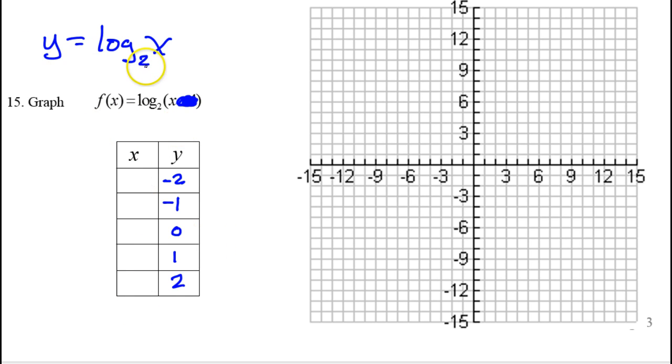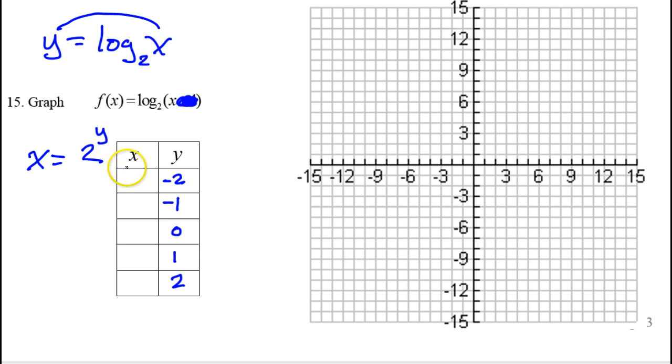Well, this equation is not set up for that. This is set up to give me y values. If I want x values, I need to rewrite this in exponent form. So if I start with the base, to kind of bring that base down, the x and the y are basically going to switch sides. So the x is going to come over here, and the y will become the exponent here. So this is the same equation written in a different form. x equals 2 to the y power.